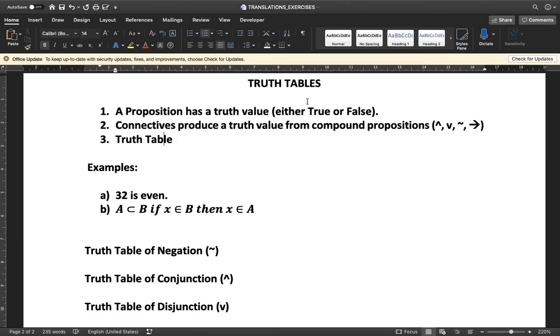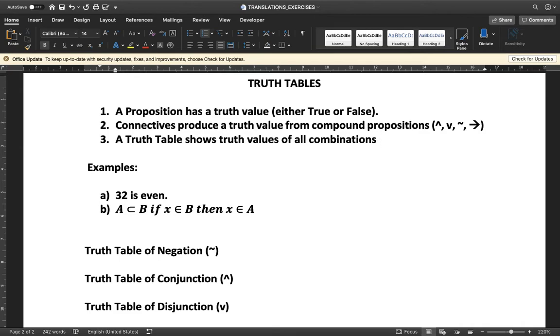So, now, ano nga yung truth table? A truth table displays or shows truth values of all combinations.